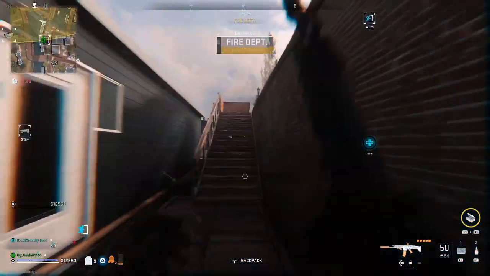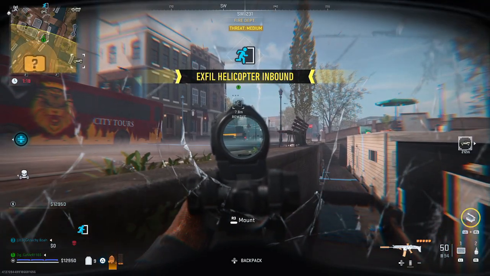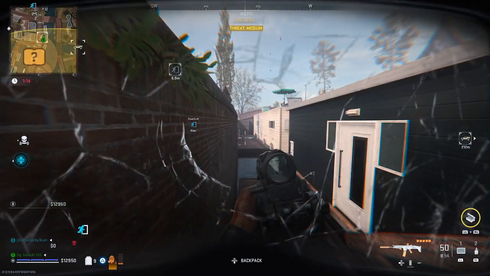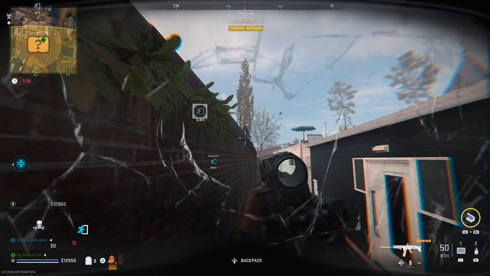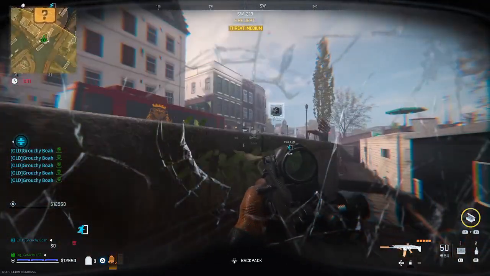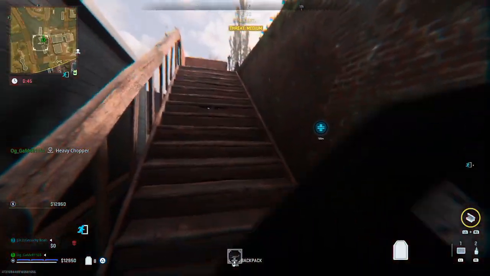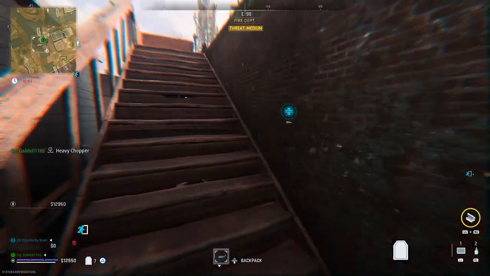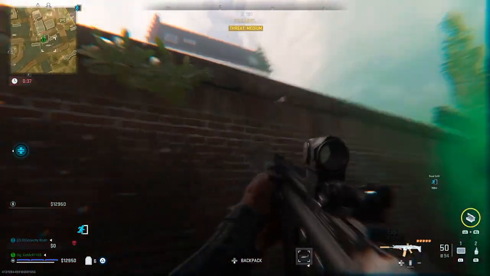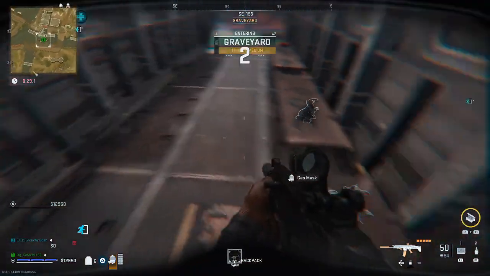Extraction is inbound at this time. Ultra 1, extraction is inbound at this time. Extract point. Be advised, we can't stay here. Ultra 1, Dino 4. We're standing. This is Dino 4. All ultra secure. We're exiting the AO.